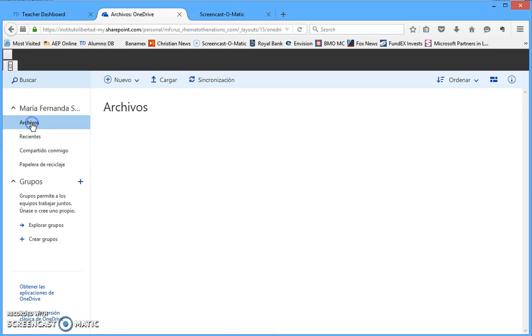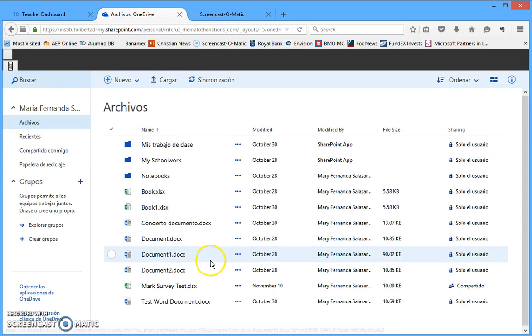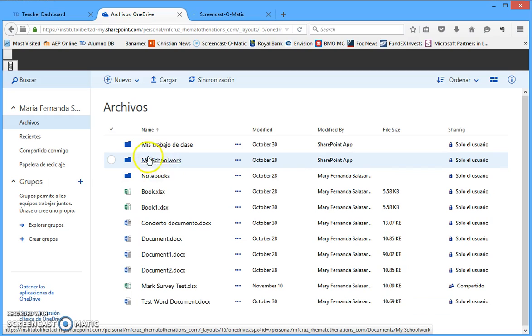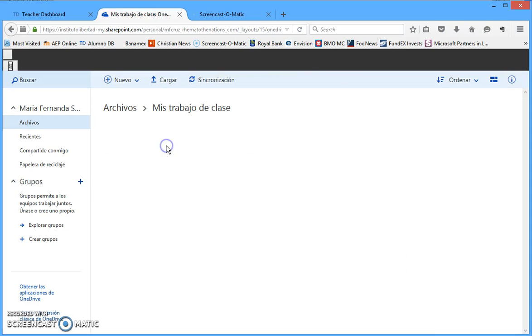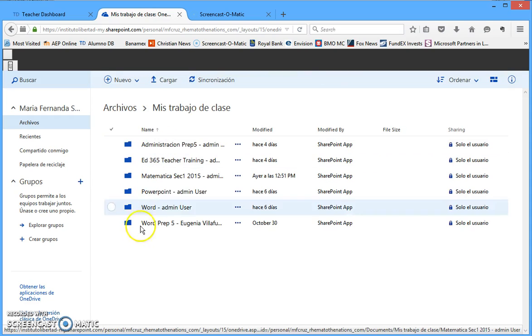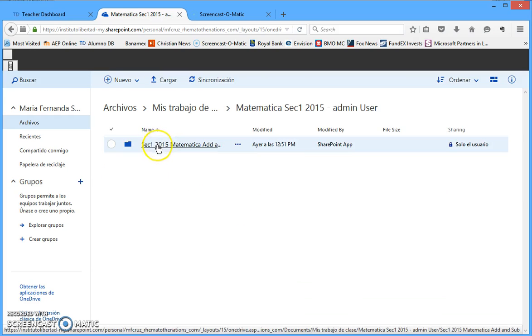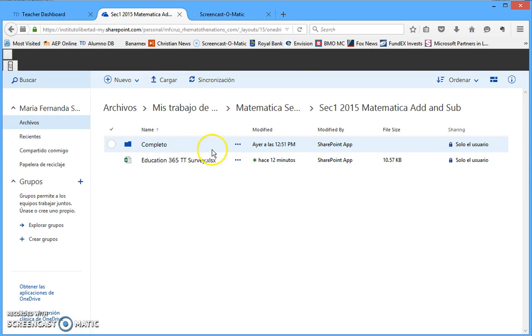Now I'm just going to go back to here, and let's say, for example, that I wanted to create a link to very quickly get into my OneDrive area. Say that I'm doing a big project, for example, in the mathematics area, and I would like to have a link to some of this.